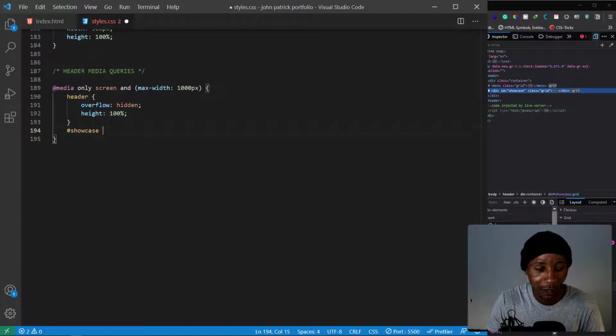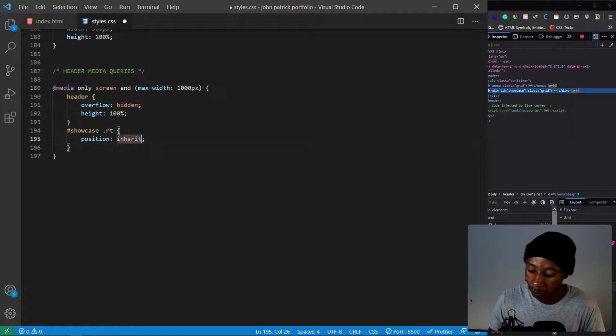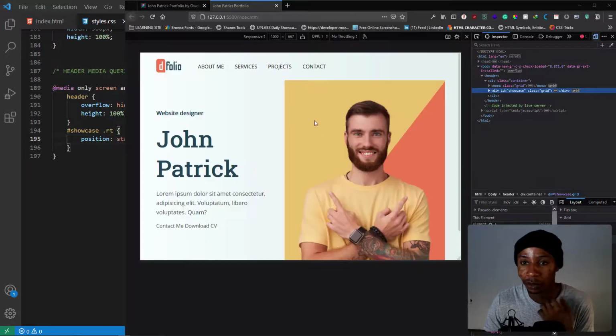Now let's say showcase right. I want that to be position static. Let's change that to position static.